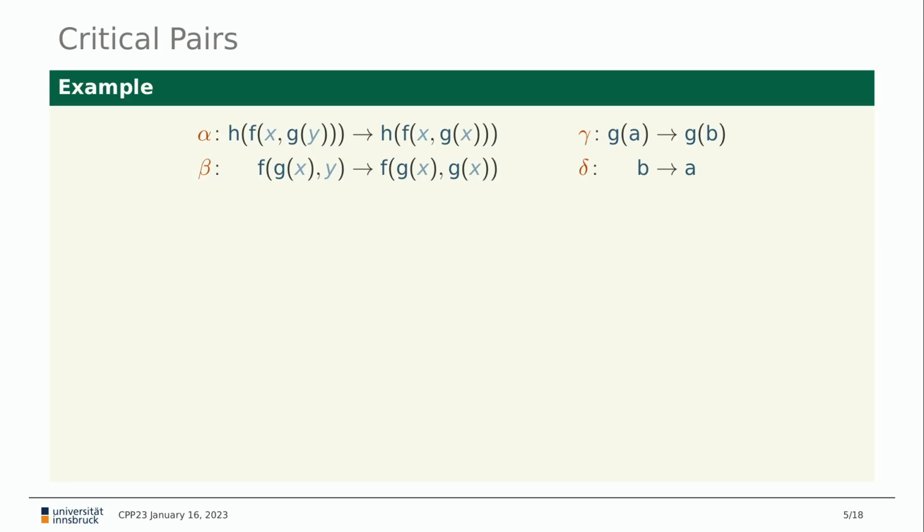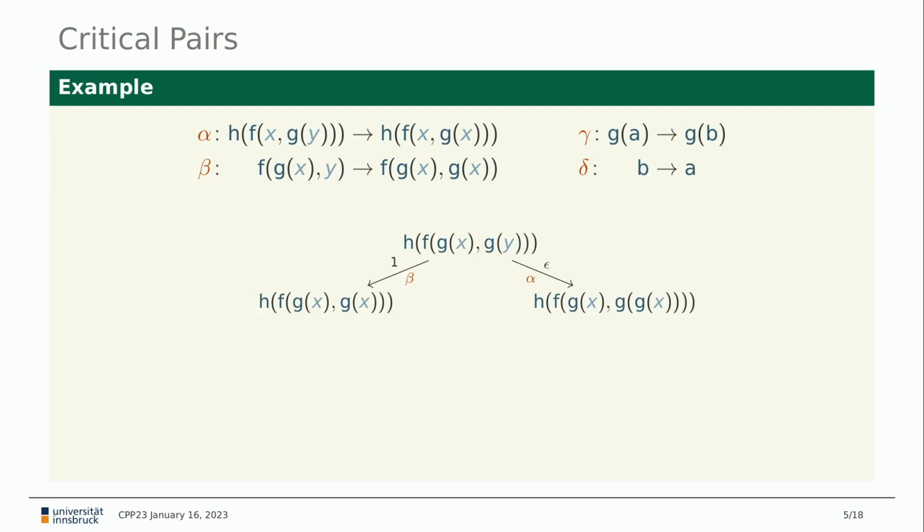And we're just going to look at an example of how this works for the term rewrite system of the original example. So here, for example, we have the F appearing in alpha and appearing in beta. And then we have a critical peak, which looks like this. This term can be rewritten either using beta here on the left or alpha here on the right. And the order actually matters. So we always do the step at the root on the right and the inner step on the left.